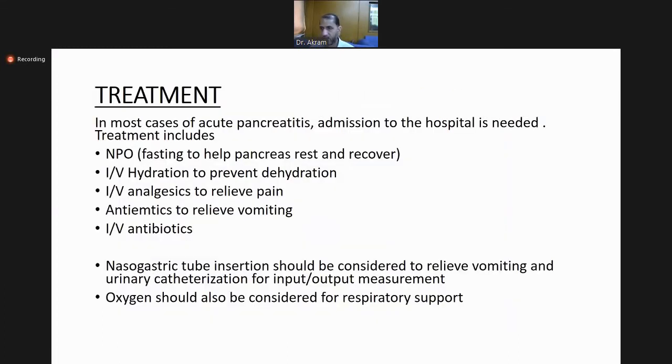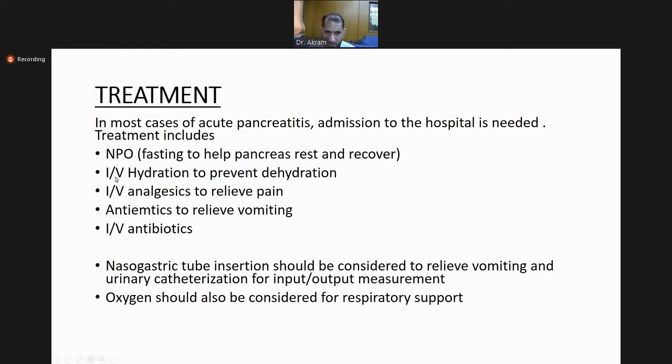Treatment. When your diagnosis becomes established and your Ransom becomes established, then what do you do? First line of the treatment is NPO. मुंह से कुछ नहीं लेना. Then family alert, ऐसा पानी भी नहीं देना. The answer is no. No juices, no water, no anything. Why? The reason is when the patient takes anything orally, it puts more pressure on the pancreas, and the pancreas starts to work and produce secretions and secrete more autodigestive enzymes, and the patient's condition becomes worse.